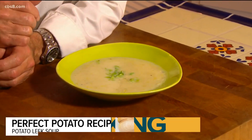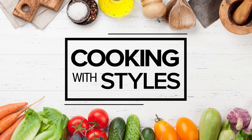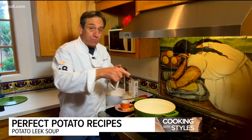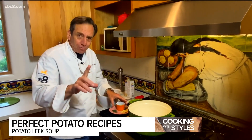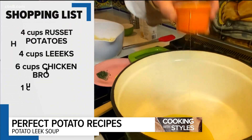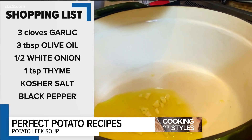Got a great cream of potato leek recipe that I know you're going to love. I've devised a way of making cream of potato soup without using a hand blender — you won't have to do this step if you have one. We're going to put just a little olive oil in the bottom of the pan with the garlic and lightly sauté this for about a minute or two.